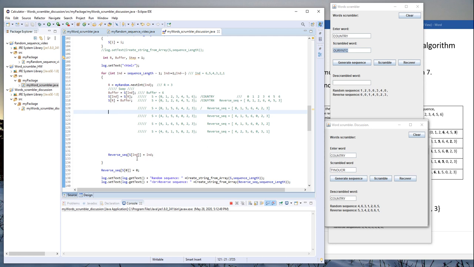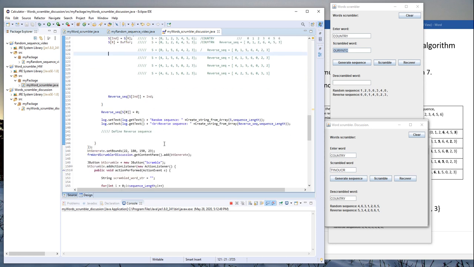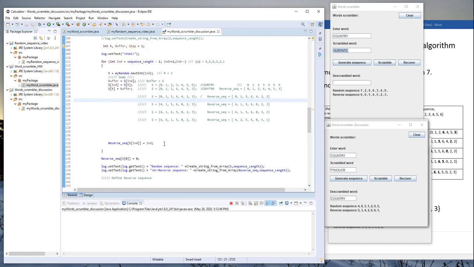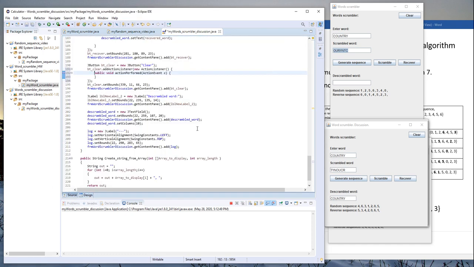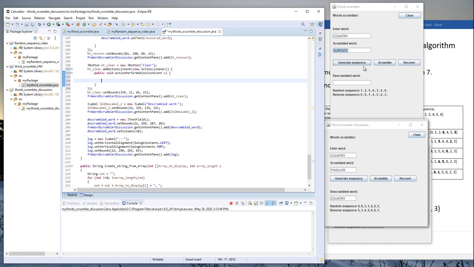Okay, so finally we will modify our source code a little bit. In the last step I need to create the button clear. I will just remove text from scramble world and descramble world.